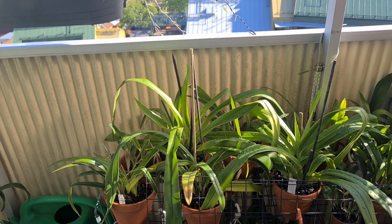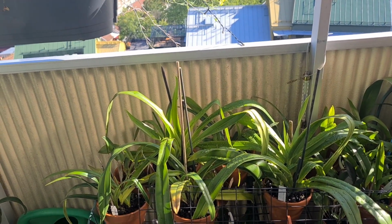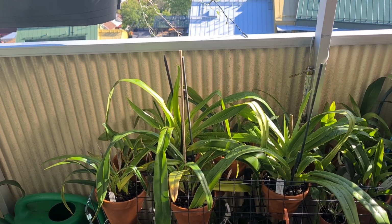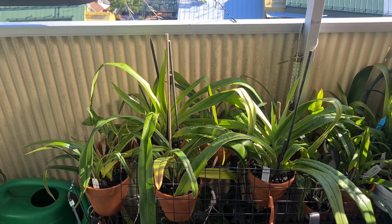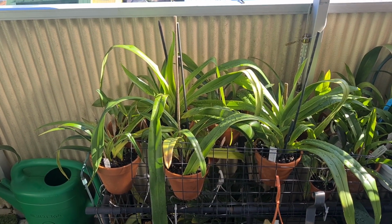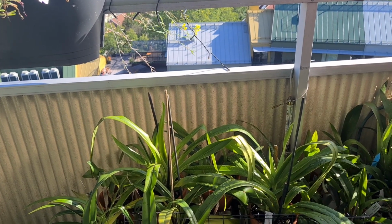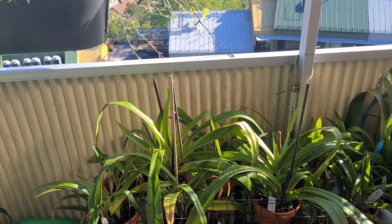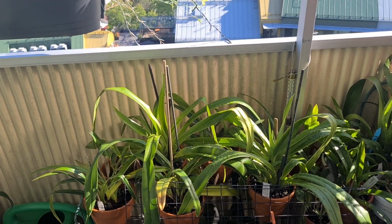So now we know what we're dealing with: extreme drought when the orchids from Ecuagenera Europe arrived, followed by two months of rain. So let's go into the kitchen and see. I'm going to make updates on the frags directly after you've seen the repotting of each and every one of them. So there are going to be updates included in sequence in this video. So come along.